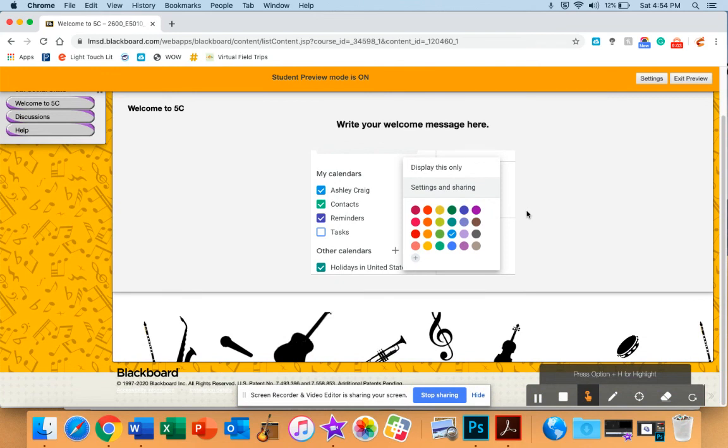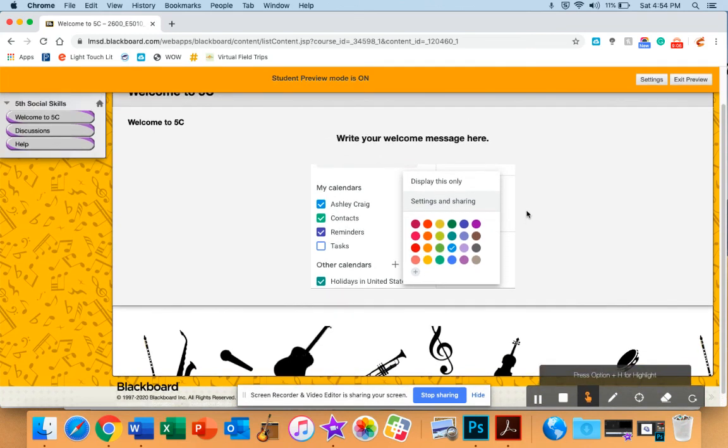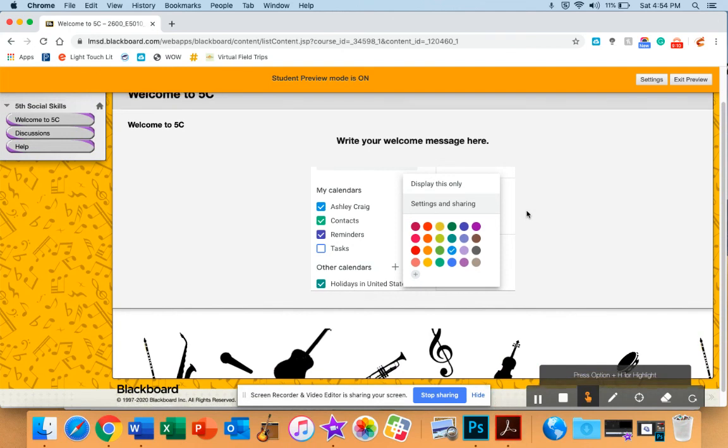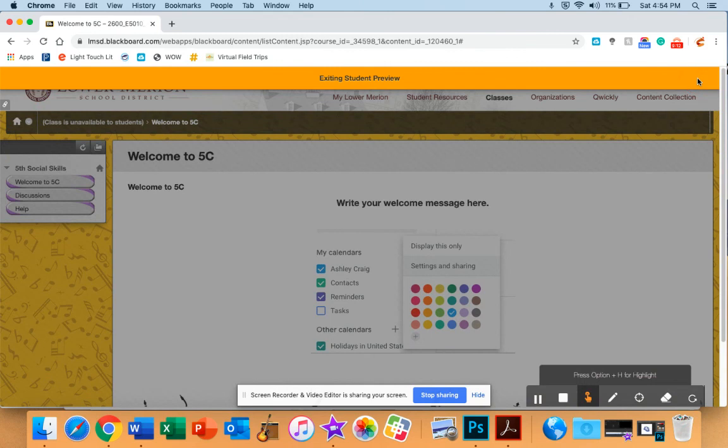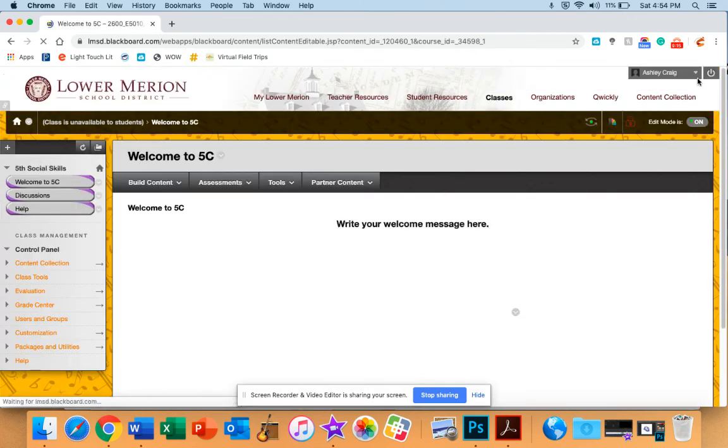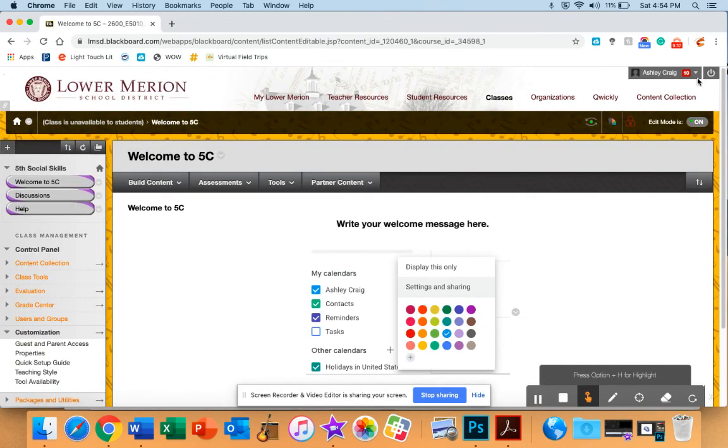So the next basic step that I'll go into in my next video will be to talk about how to add a tab and what that would look like. But this is the basics for being able to set up your background and get your landing spot good to go.